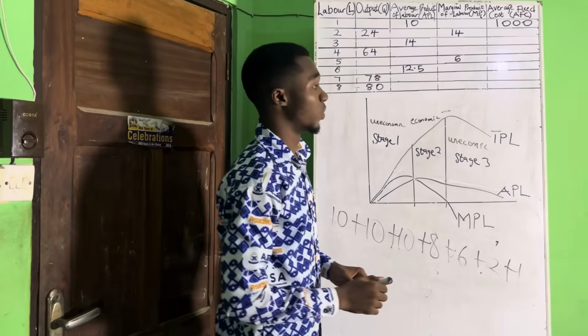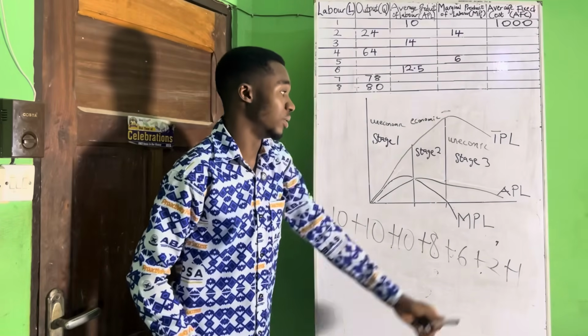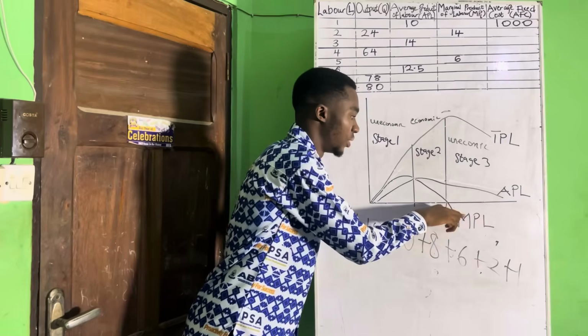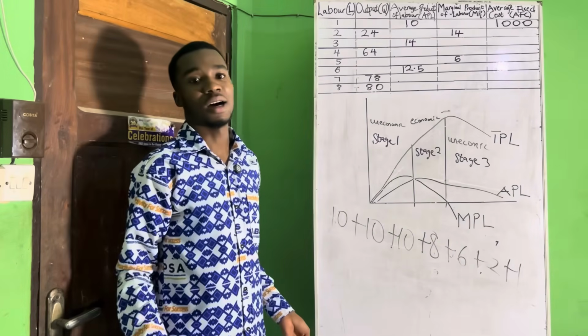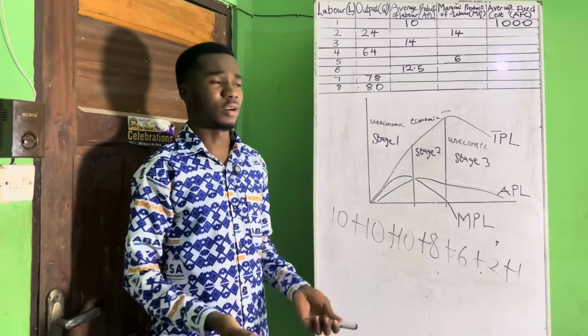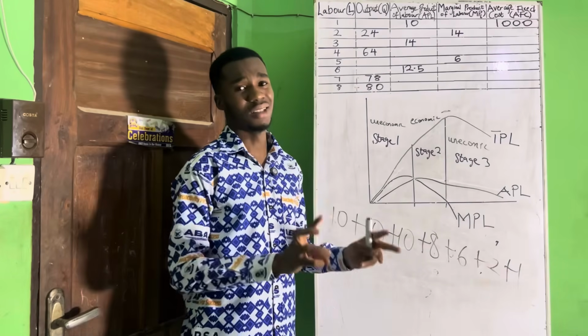Why is it uneconomic? It is uneconomic because total product of labor is reducing, and the additional workers you are bringing here are below the line, so it's negative. So the workers are a burden there, meaning they are causing overcrowding; they are not doing anything there. So now that's how you explain the 3 stages of production.